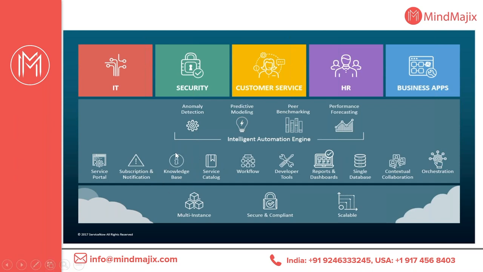We have a knowledge base so that a customer or a user can get insight and find an answer instead of raising a service ticket as such. We have catalog items wherein you can order items. If Apple is using ServiceNow and you want to order an Apple iPad, you can do it by using a service catalog. You have workflows, you have reports and dashboards, which are very important for the leadership to see where we are exactly, to get the collective data in a report, in a pictorial format. So we have that also.